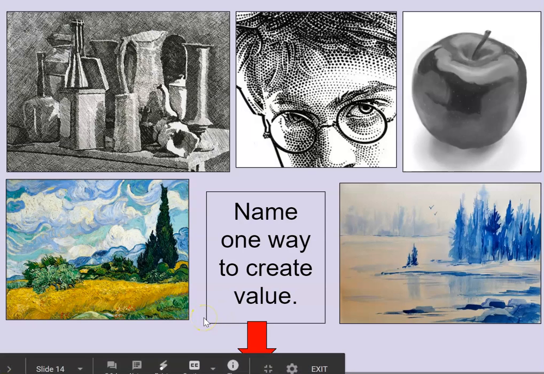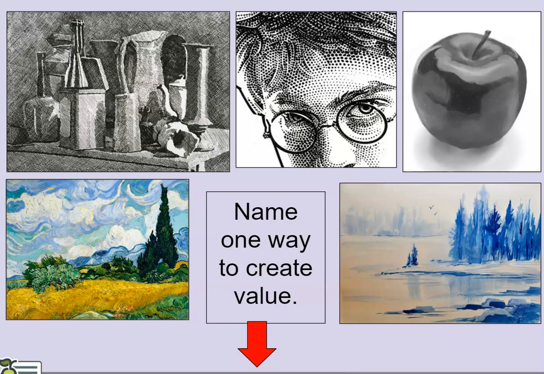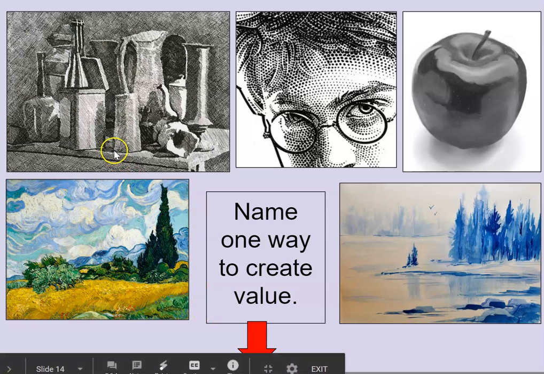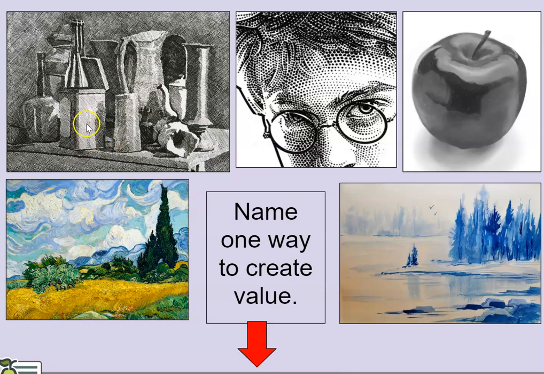And so here's just a few different artworks showing various ways of utilizing value. The top left picture uses cross-hatching and hatching. Lines in the same direction and lines in different directions in order to create value. Now, this is a project we would do in a regular studio class. However, you guys are a digital media class. You are not drawing things like this. However, it will be created in other pieces of artwork.